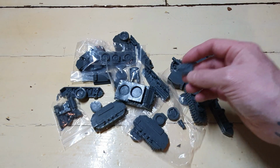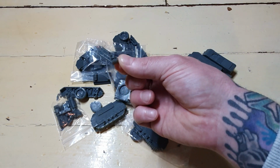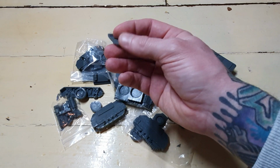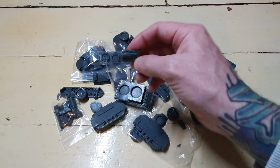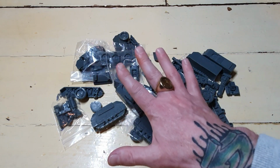God, I really should have cleaned up first, shouldn't I? Yeah, most of the parts here are very sturdy and are going to be quite hard to break. I mean, obviously I could snap that if I wanted to, but I'm putting a bit of force on it there, and that's a fairly small part. So yeah, overall I would say really good and well worth checking out.